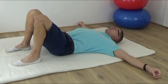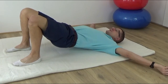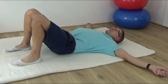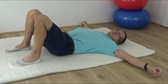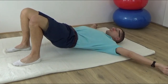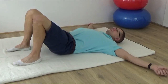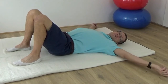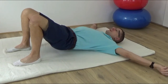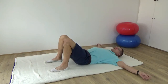So you're just gently pushing down into the feet to lift the pelvis, and as you're doing that, you're rolling the fists upwards and then coming back. So again, just gently pressing down through the feet, rolling the fists upwards. And you may begin to sense as you do this that the range of movement in the arms or the fists is a little bit further, just by lifting the pelvis as you roll the fists.